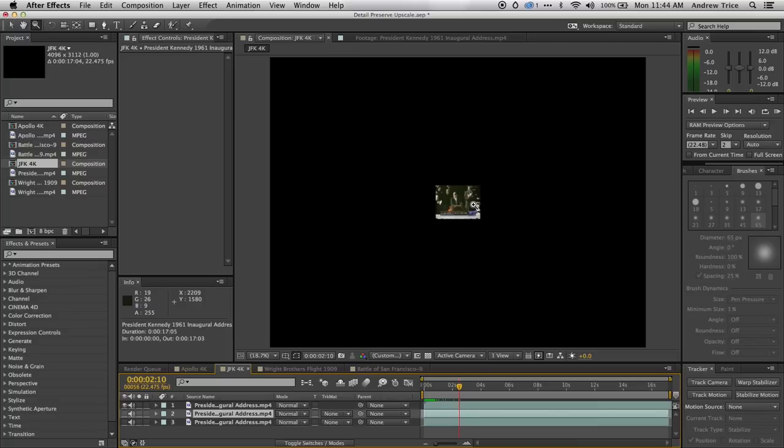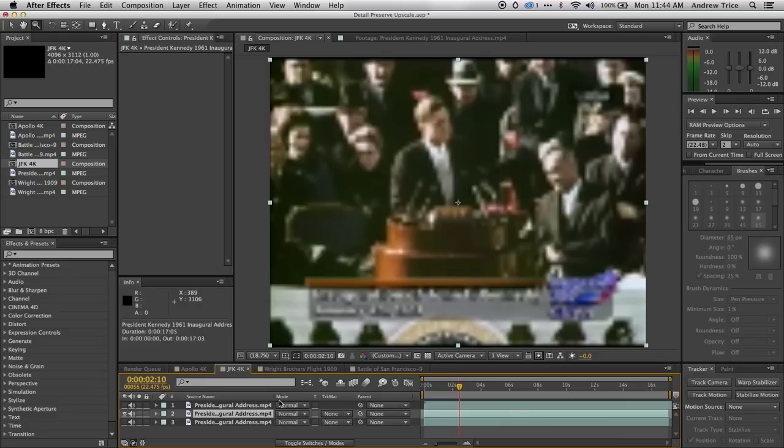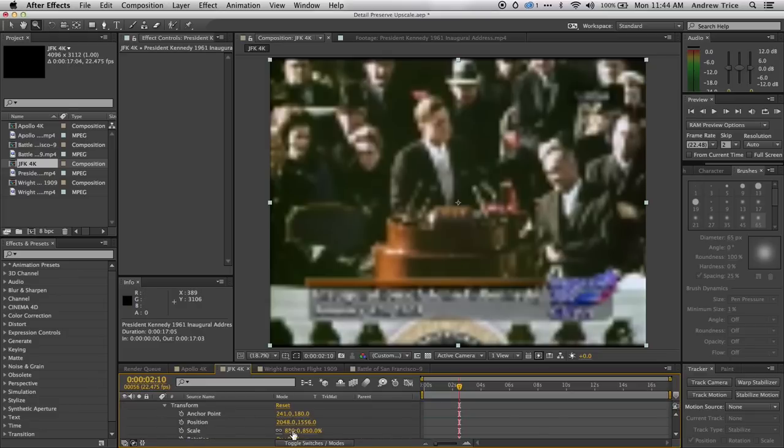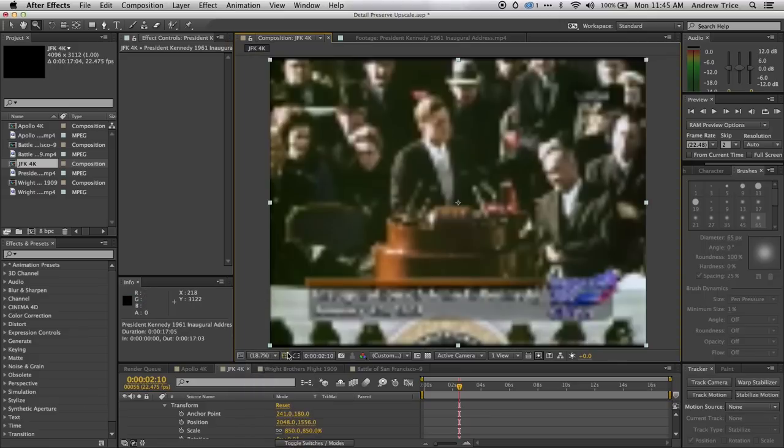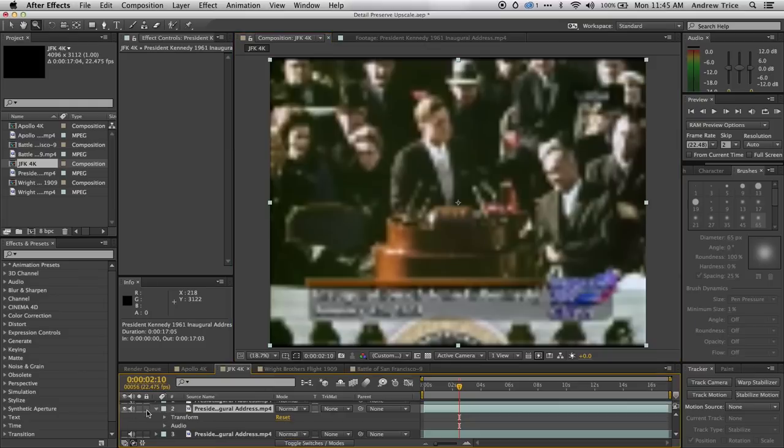If I wanted to upscale this video to fill the entire area of my composition, I could use the traditional scaling implementation. Here's an example I've already scaled. If I twirl this down and go to transform, you can see I've got an 850% scale on this video clip. Even though we're zoomed in, it's not going to be 100% quality, and you can see there's a lot of pixelation. Let me zoom in further to 100% of the composition size, and you can see we've got some pixelation happening.